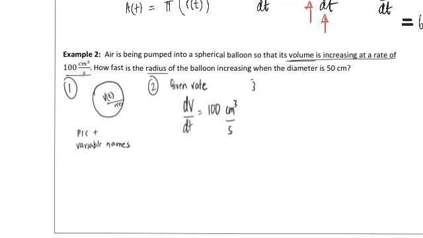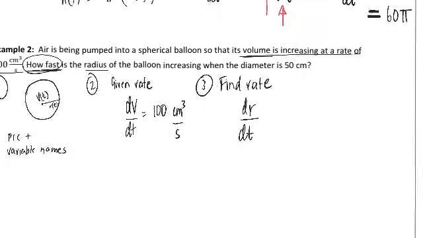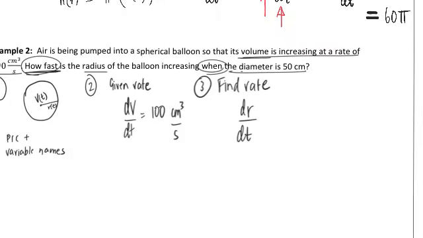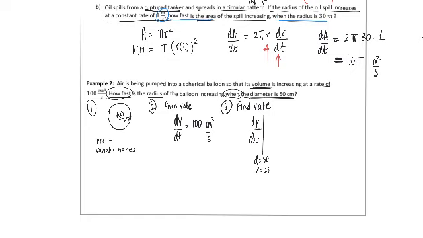Okay, third step is to identify the find rate. What are we being asked to find? Well, we are being asked to find how fast, there's your cue, how fast is the radius of the balloon changing. So we're being asked to find dr/dt, and it's important to translate this correctly. When the diameter is 50 centimeters, you remember that with the Leibniz notation, we draw this long line, right? And we write down the place where we're evaluating the derivative at the bottom of the line. So when the diameter is 50, right, so d is equal to 50, then the radius at that time is 25. And I would want to make note of both of those things. So that's what we're asked to find.